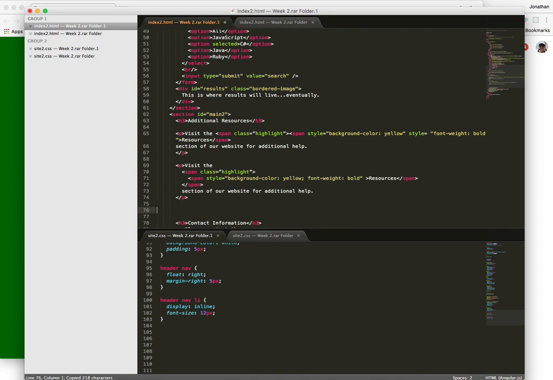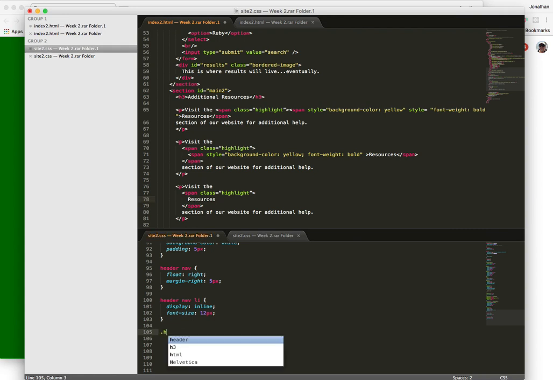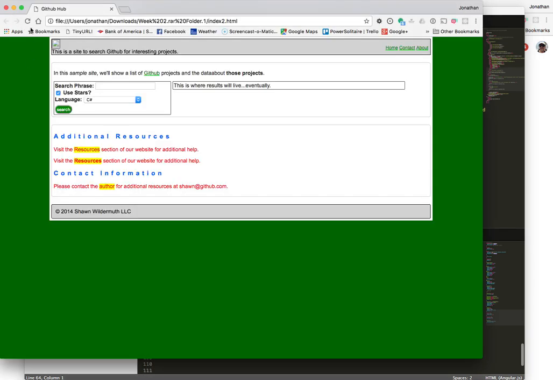So I'm going to make another copy of this and remove the inline style and go down into our CSS. And let's say we want to set the background color to red, or let's say green, and the font weight to bold. So we'll save the CSS file and we reload the page.